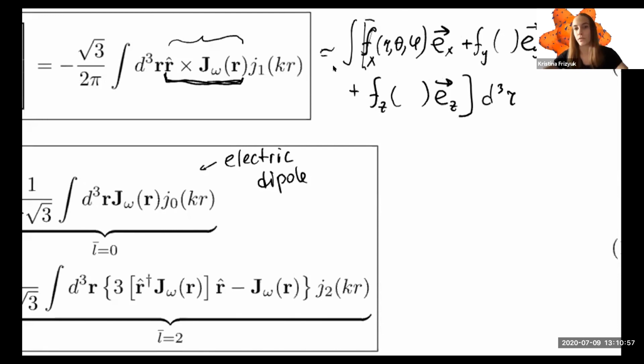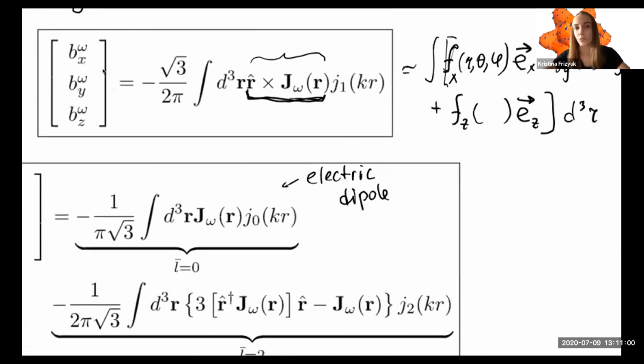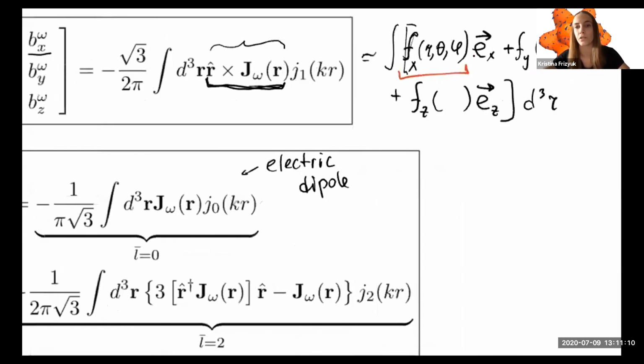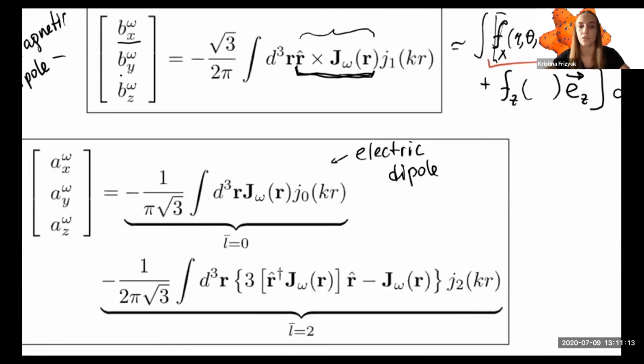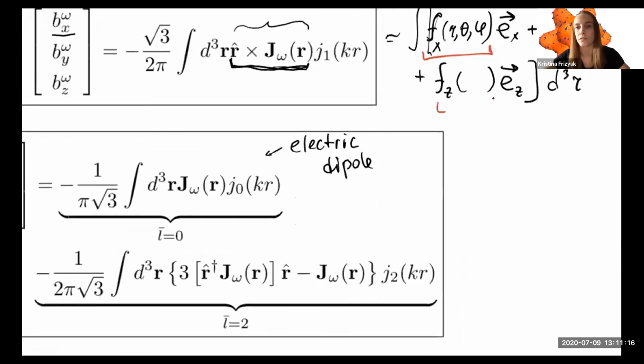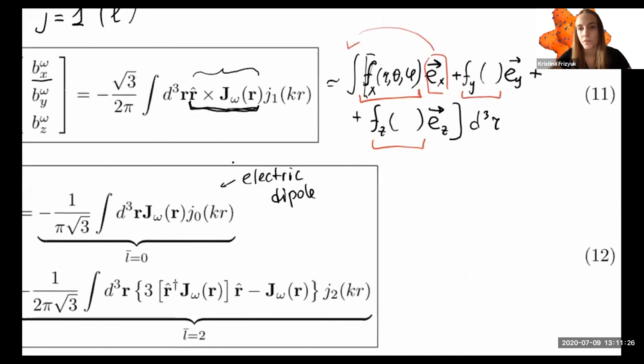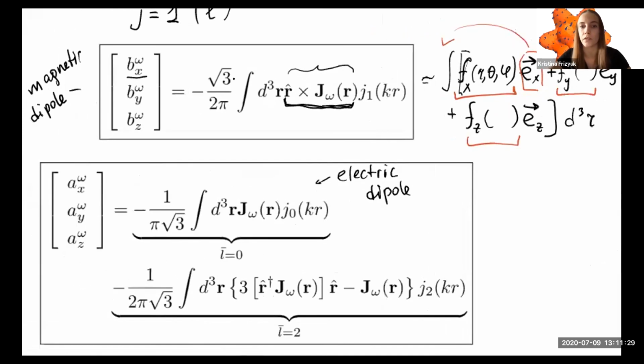So if you need to find a particular component, for example the x component, you need to integrate this term. And if you need to find this component, you need to integrate this term. And if you need to find this component, you need to integrate this term. Because these guys, you can throw them out of the integral. First of all, we will consider only this, and then if we have time, we will also consider this.